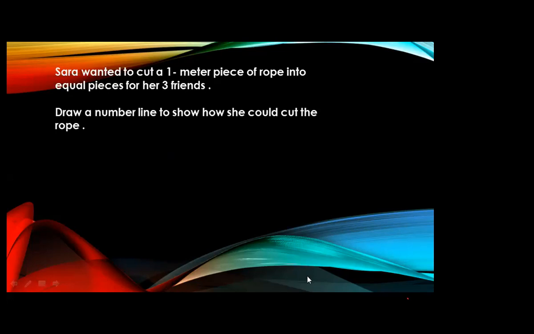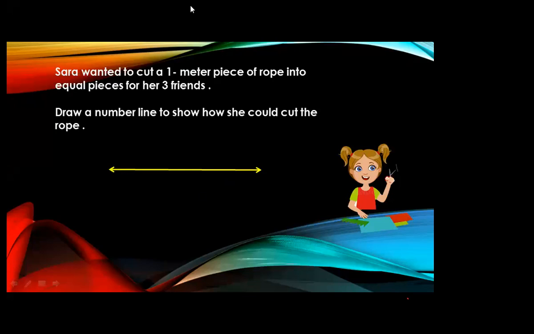Ahmed Ismail. Come on Ahmed. Sarah will divide it between three friends, so you will divide it into how many groups? How many equal groups? Three. That means which strip lines will I use? Since they are thirds, 1/3. Excellent. So I will divide this number line between three groups. I will start with 0.